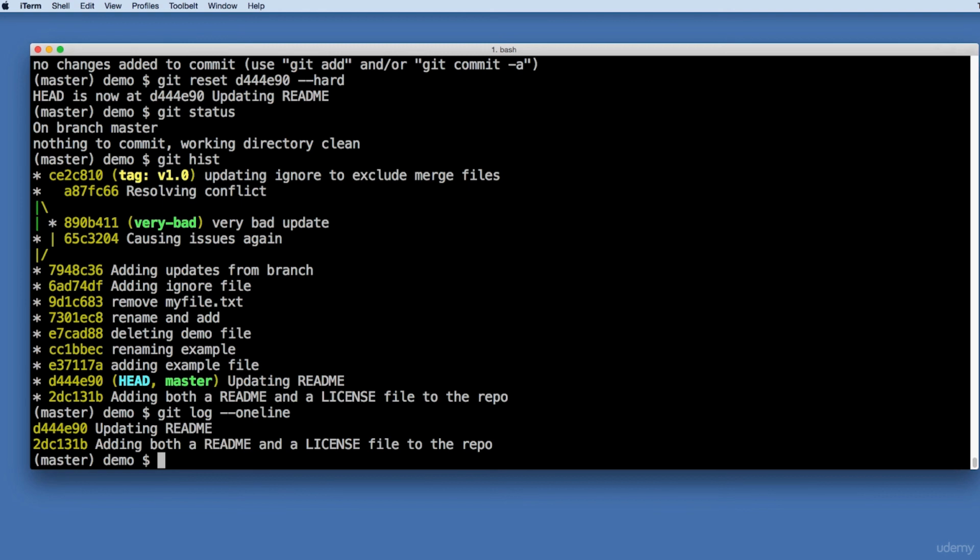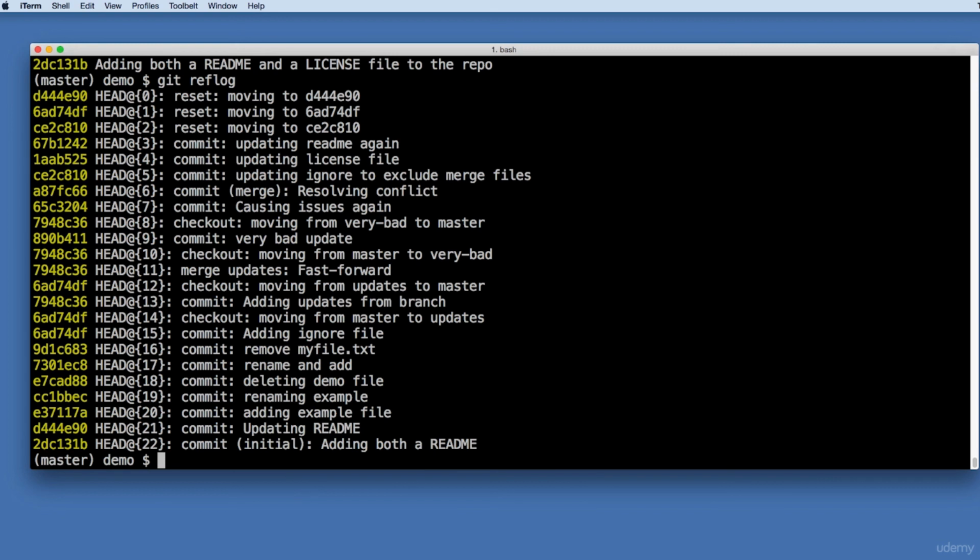And that's okay, because there's another command that we can use in conjunction with reset that makes things a lot better. It's called reflog. Although both git log and git reflog share similar sounding names, git log shows us our commit IDs and git reflog shows us all the different actions we've taken while in this repository. This allows us to get all the way back to a specific commit ID if we need to.